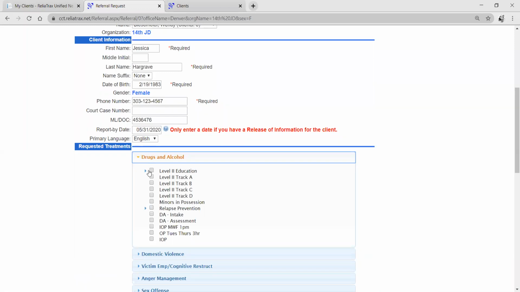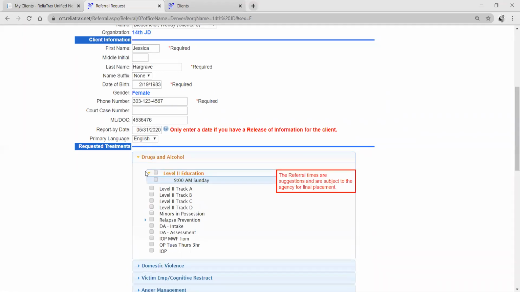Right here, you can see the level 2 education has a little arrow next to it. That is because when I was setting up this site, I said, I want POs to be able to see the group times that I offer for level 2 education.